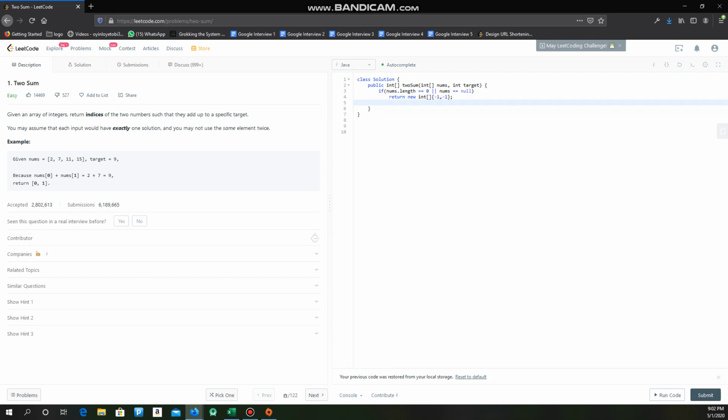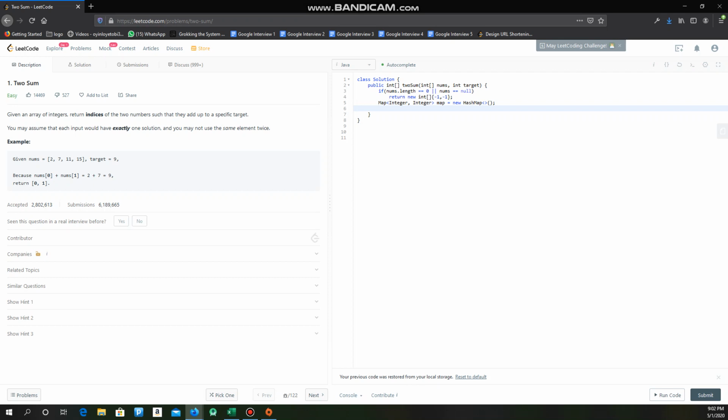And like I said, we're going to need a hash map of integer, integer. We call it map. What I want to do is go through every element in our array and use that to calculate the complement.